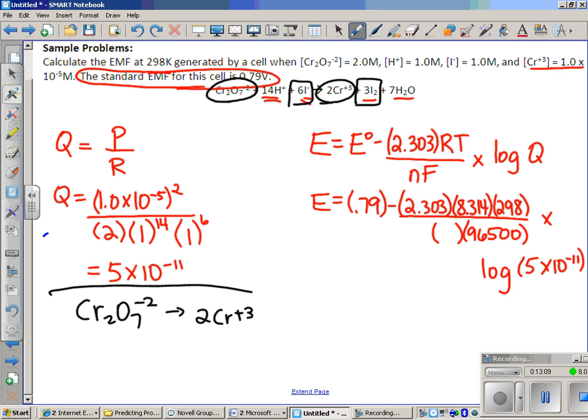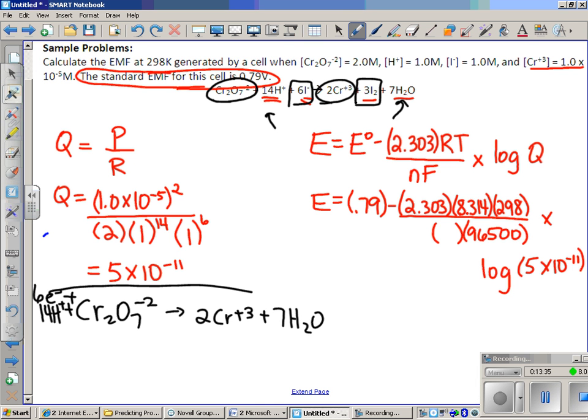Sometimes it's hard when you're looking up there to figure out where these guys belong, which half reaction. So I always like to just do them. So if this is what it looked like, then there must have been 7 H2Os on this side. And if there were 7 H2Os on that side, then there were 14 H pluses on this side. So that gives me a plus 12 on the reactant side and a plus 6 on the product side. So that means there are also 6 electrons over here on this side.